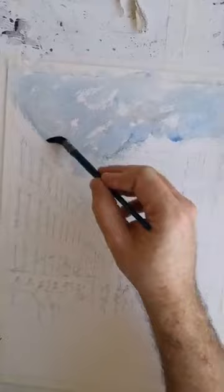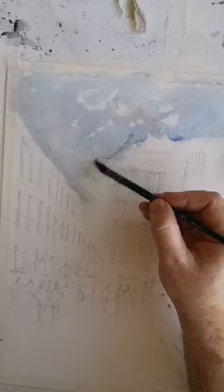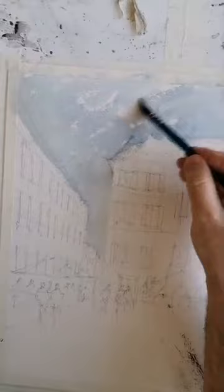Now here I'm going to go over the edges of the roof because I'm going to come in and dry brush that back in. It's just going to fade off and get a bit weaker as we come down here. I don't want to overlap too much here on this wall because there's going to be a bit of a contrast with the colour. But here, I don't mind too much.